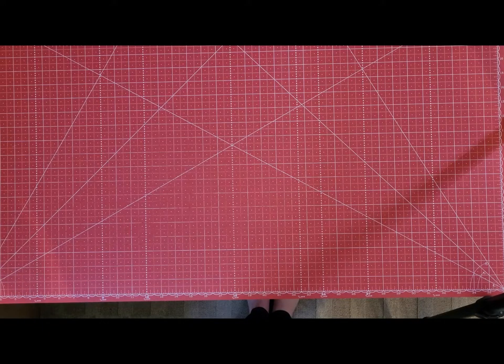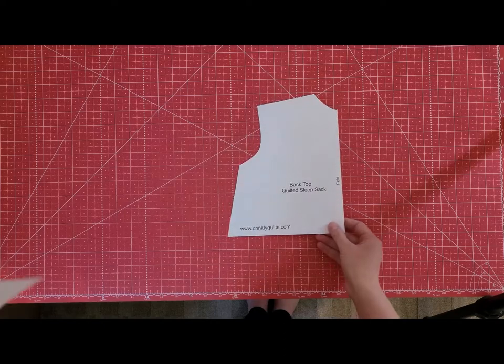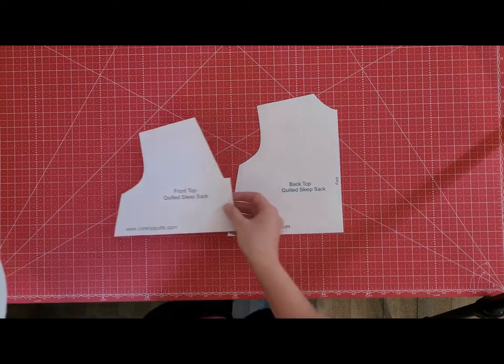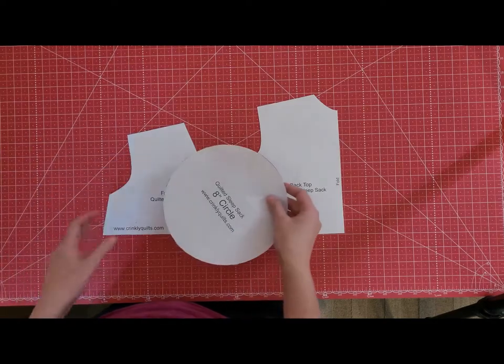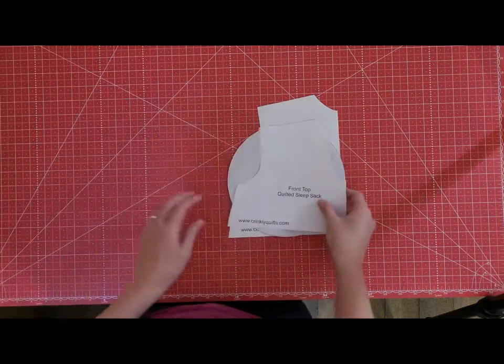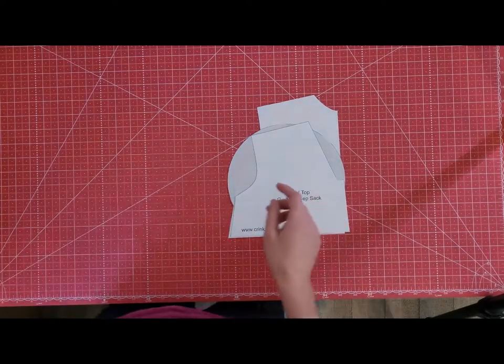Over the materials you'll need for your quilted sleep sack. First, you are going to need to print your PDF out and print your templates out at 100%. There's three templates for this pattern. There's a front top, a back top, and an 8-inch circle. So print those out at 100%, test your 1-inch square and cut them out.